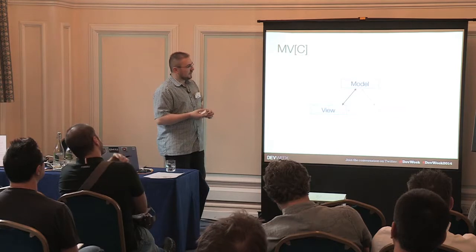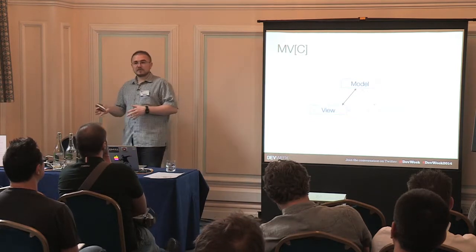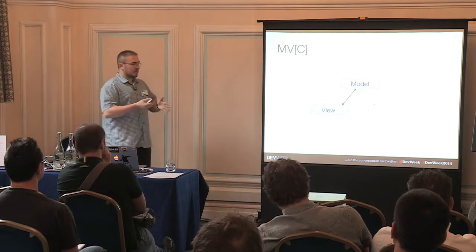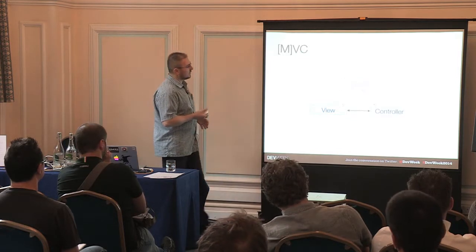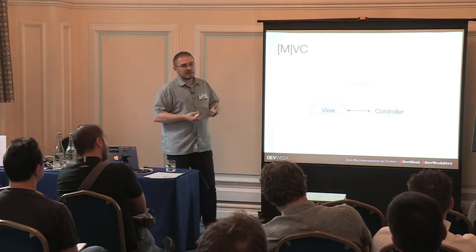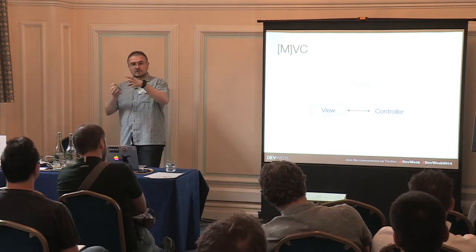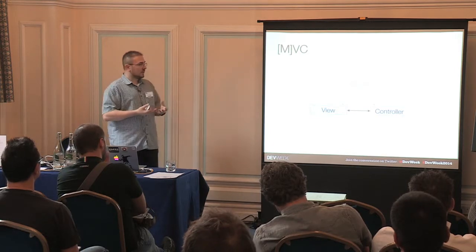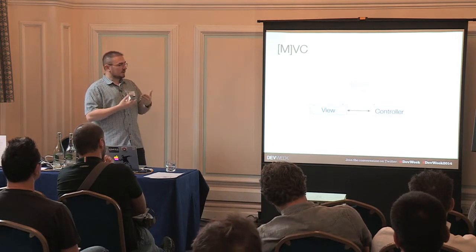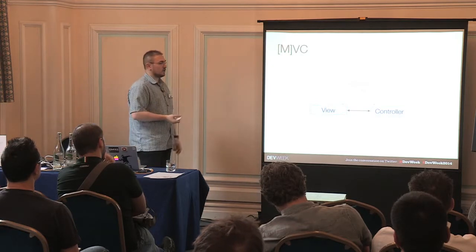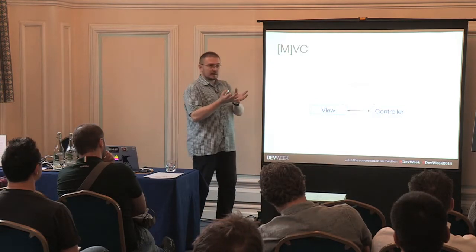Now, if you come from a web background, a lot of people kind of forget the controller. So they do a lot of things to do with the view and access the model directly from the view. Now, what I've seen in Objective-C is a lot of people kind of forget the model because it's not that obvious. If you use Core Data, which is the way to access the data, it is obvious. But otherwise, people do things in the controller that should be in a model, like storing data in an object. They don't create objects that are actually the model.